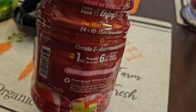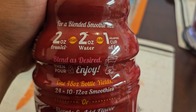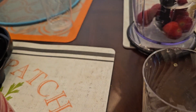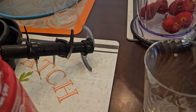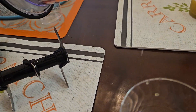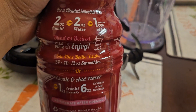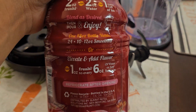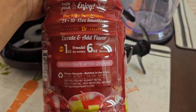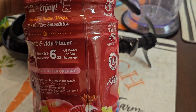There's the UPC code. To make it, you do 2 ounces of Fruiniti and 2 ounces of water with a heaping cup of ice. We gotta add fruits after — if it's bad, the other one needed some chunks, so they were adding fruits in there. So yeah, 2 ounces, 2 ounces, and then ice — you just blend it in. That makes 24 ten-to-twelve ounce smoothies. Or you can elevate the flavor of your other drinks by adding an ounce of this to any water or beverage.